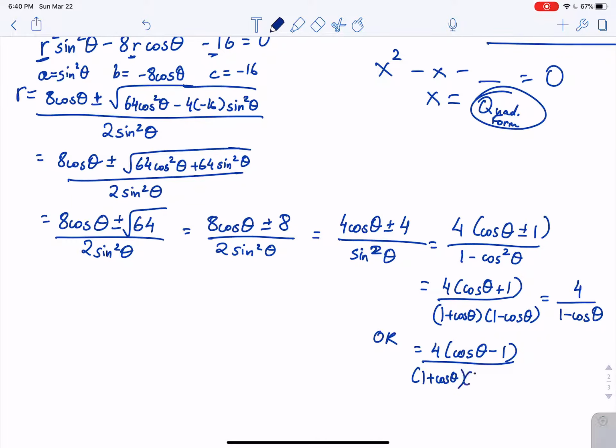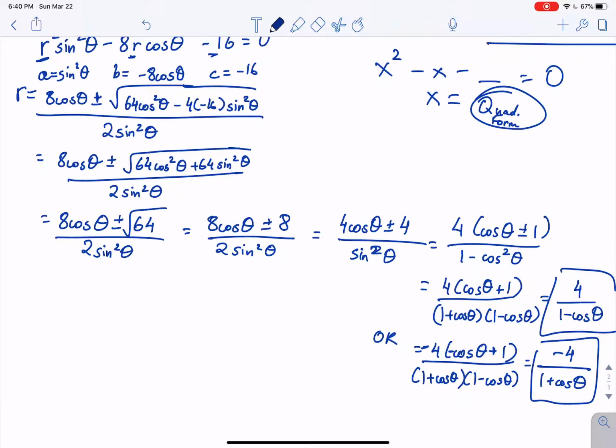So this problem does have a lot of steps, right? We're doing a lot of things to it, but it's stuff that you have done a lot of before. So here we need to factor out the negative to change this. It's just synthesizing a lot of different pieces of information to get this.